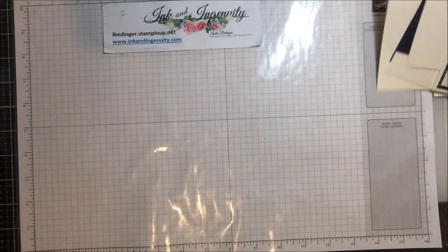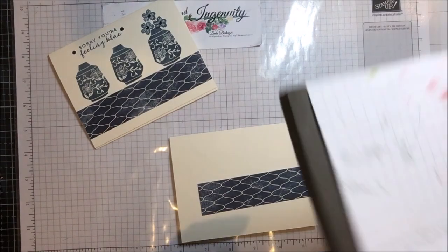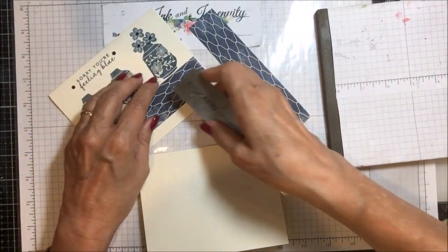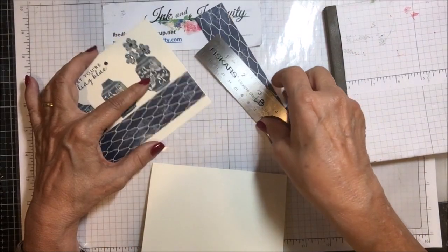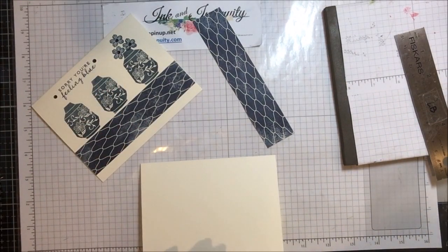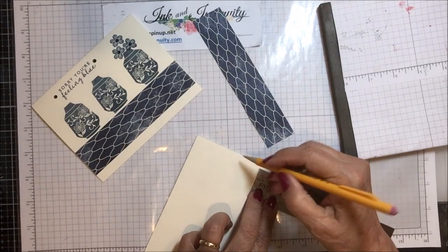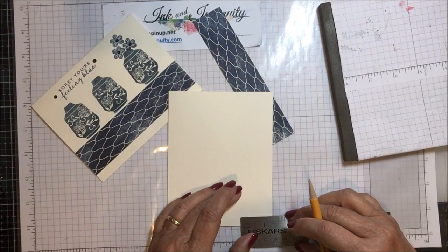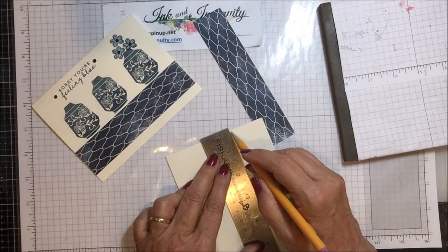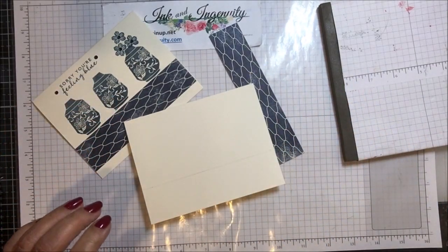Okay, so let's get back to our initial very first card, and that is this one. And so I have my Pierce mat, because this is photopolymer, and I have my stamp set. And what I'm going to do is just measure here how far up I have that vase. It looks to be started at about a little under 1.5 inches. So what I'm going to do is take this ruler and mark 1 3/8 inches and put a tick mark there and put a tick mark here, and then I'm going to draw a very faint line, and that is just so that I have a little line there to line up my stamping of my jars and have them the way I'd like.